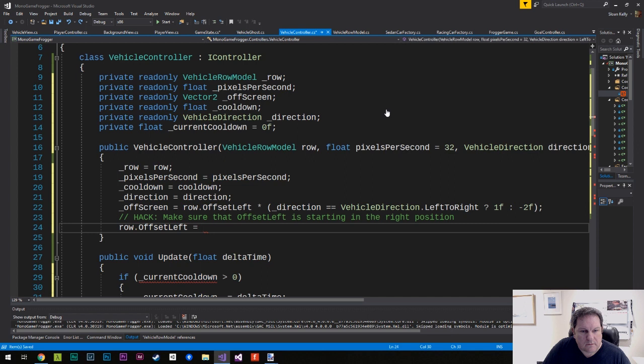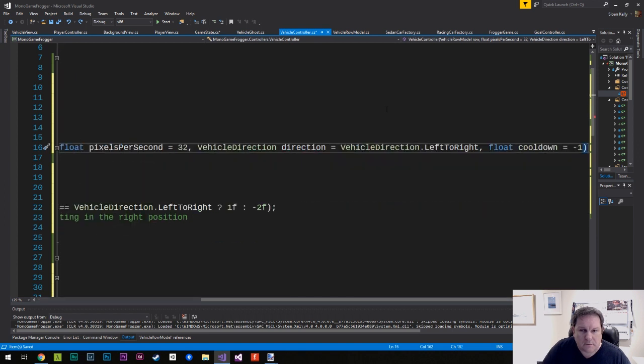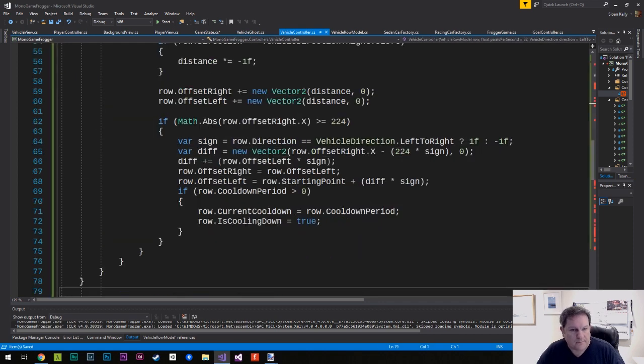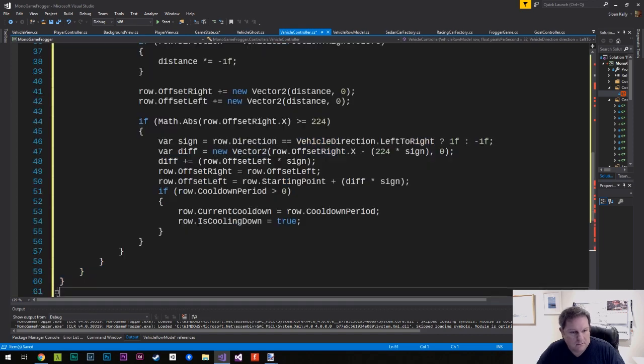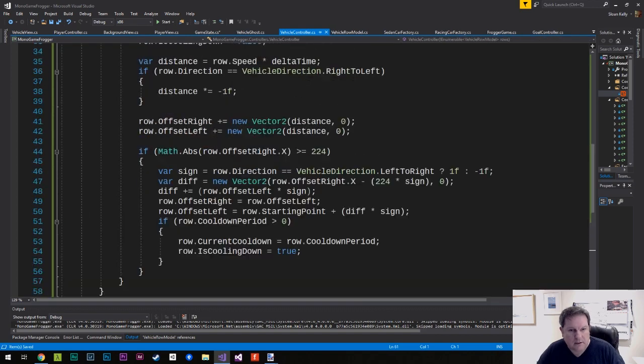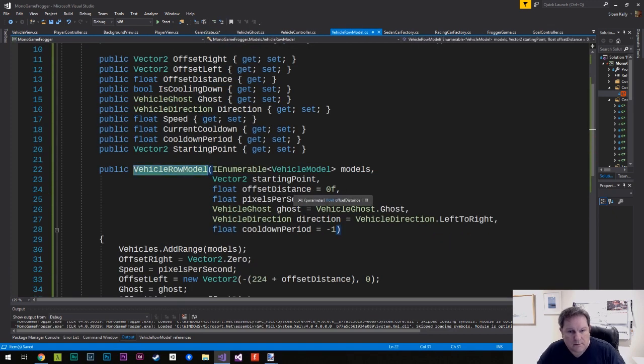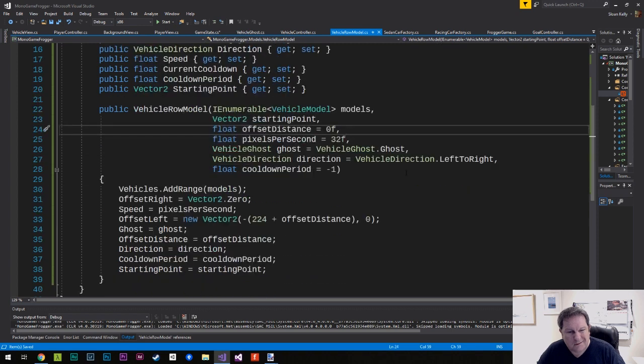Off screen, what was off screen? So off screen is actually calculated by the, okay, so I really just need to pass those values in there, so I don't need that. I'm going to do Control A, Control V, bring that back in there, and then for the model, where's the offset distance?